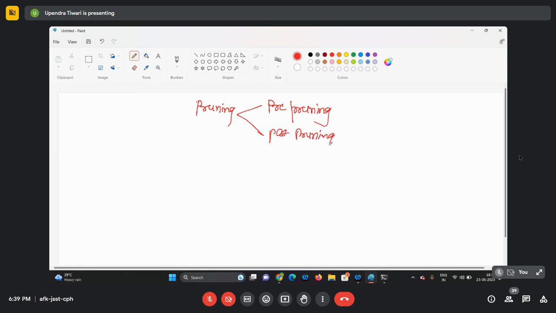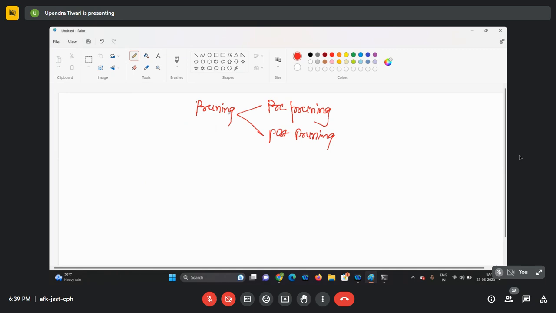Okay, let's talk about this pre-pruning and the post-pruning first. In the case of pre-pruning, what happens? We limit the expansion of the decision tree in advance.